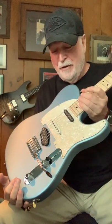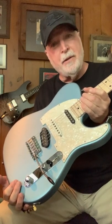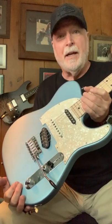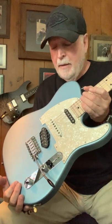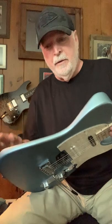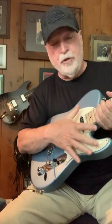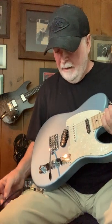This is a beauty that I just got in a couple days ago, and I'm having a lot of fun with it. This is the perfect mate between, say, an S-style guitar and a T-style guitar. The body is alder. It's contoured like an S-style guitar would have, so it's very comfortable to play. It's in the shape of a T-style guitar.